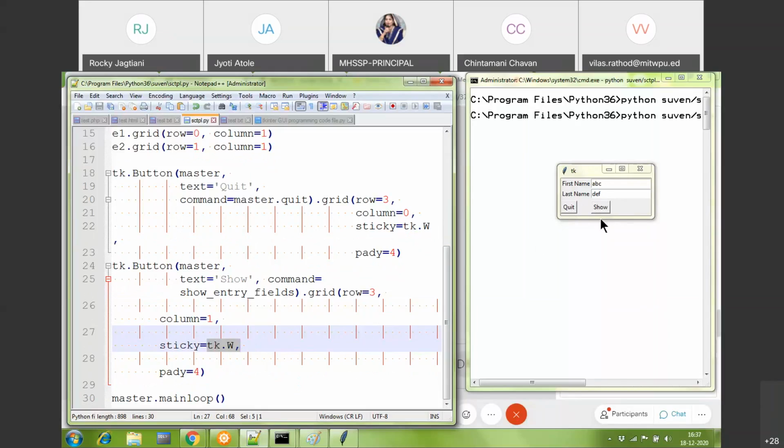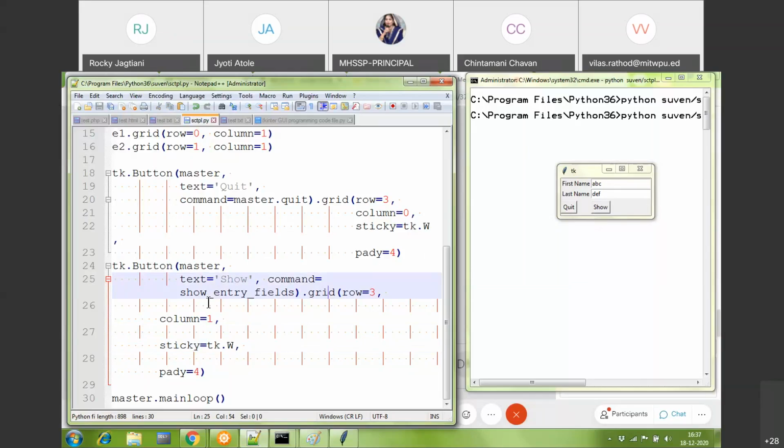The column begins at this point, so it is on the extreme western side of the column. You get me? If the stickiness was east, it would have gone to the right hand side of that respective row. Because stickiness is west, it is on the left hand side. That is the basic difference between the two.